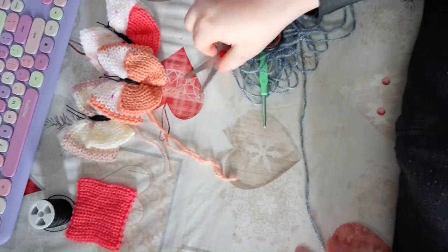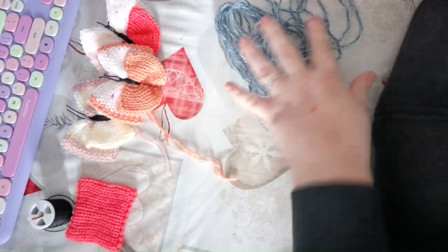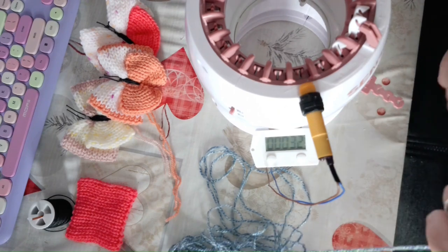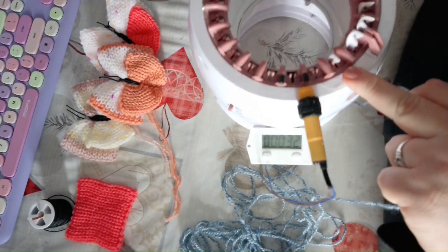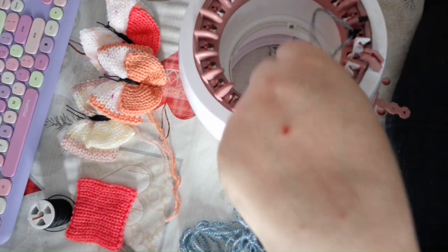Now, once again, grab your machine, grab your waste yarn, back to needle number one, cast on.